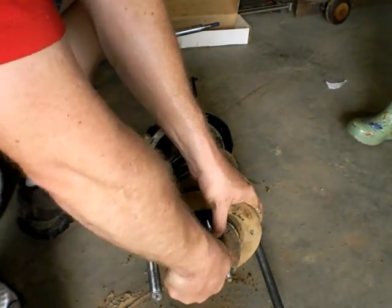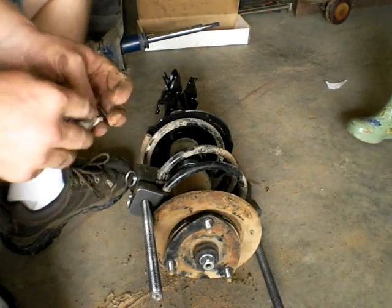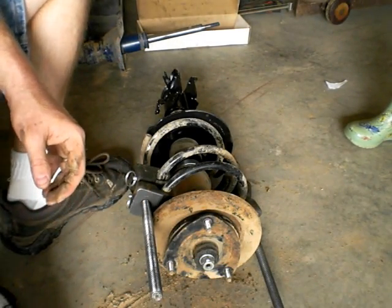The old strut's going in the trash. Yep, it'll go in recycling unless there's a warranty on it. Then we can reclaim some money.